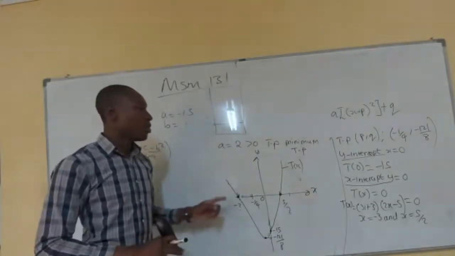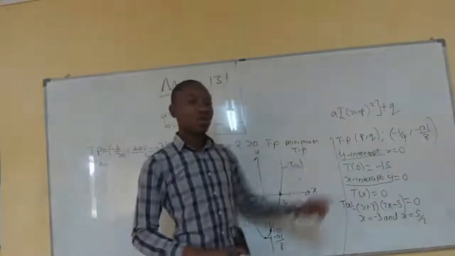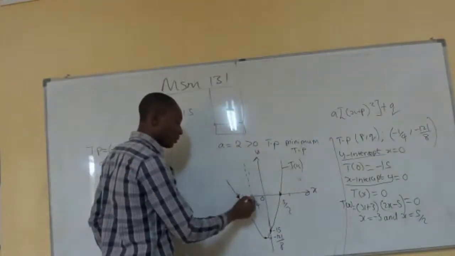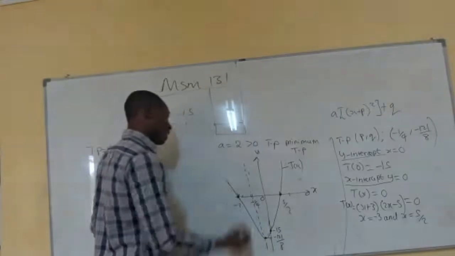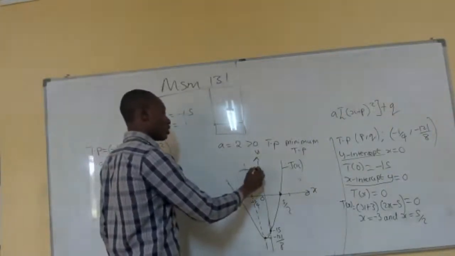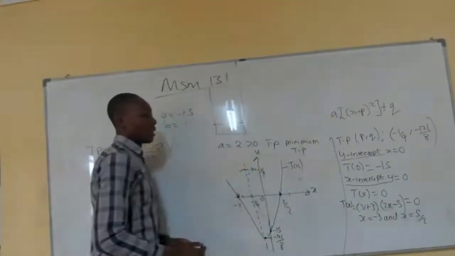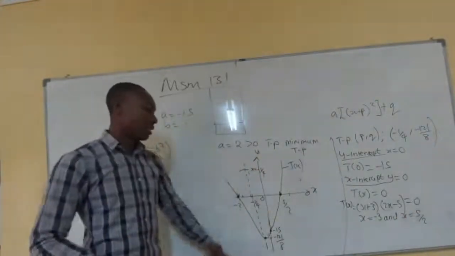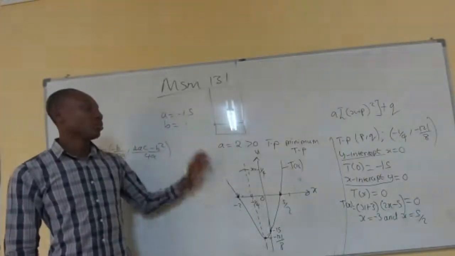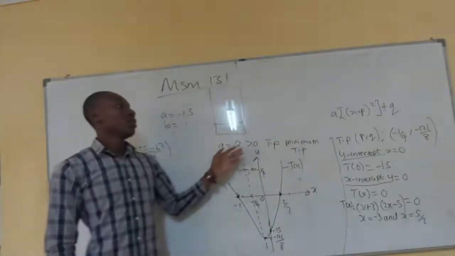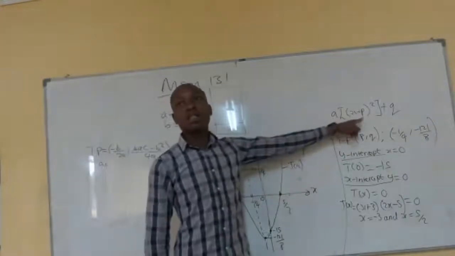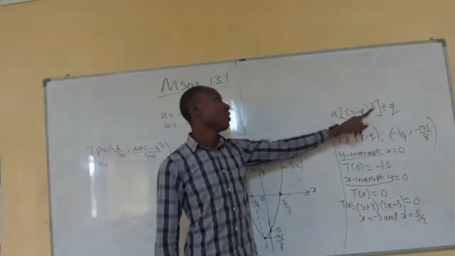Alright, so remember also that this P is also called the line of symmetry. So if we ask you for the line of symmetry, in this case you are not asked, x is equal to negative 1 over 4. Okay, so that's your line of symmetry. So this line here is a line of symmetry. So when you complete the square of a particular quadratic equation, you notice that from here you can actually derive the turning point. This negative p you are seeing here, okay, this is the line of symmetry.